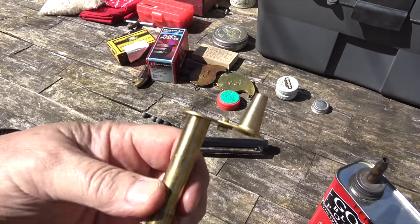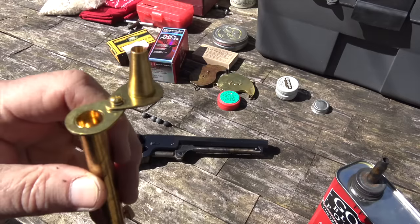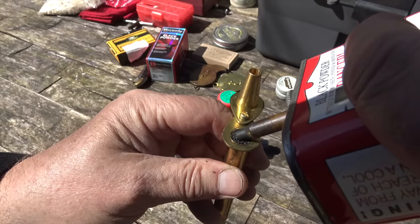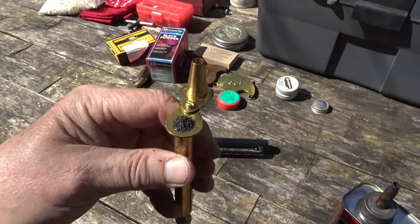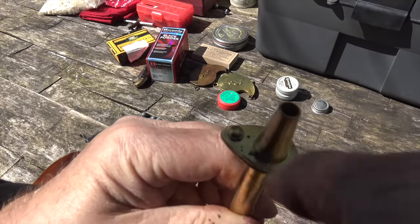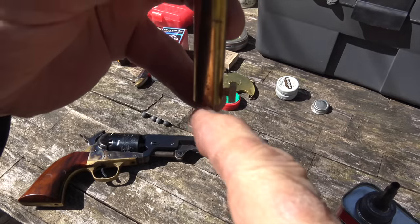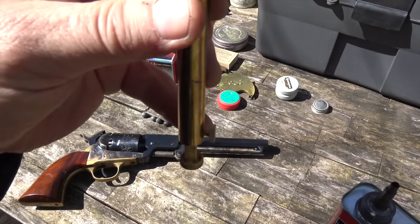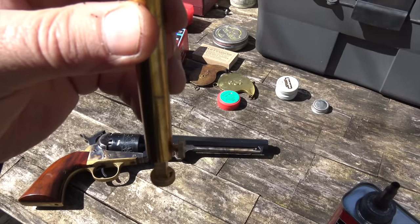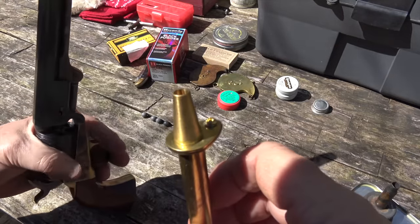Then we're going to take our powder measure, and this is a 36 caliber. I'm going to use 20 grains of 3F GOX. Now, powder charges are designated in grains, that's a weight. It's not a volume. I've got a blog post on my website that explains this in detail, so I'm not going to go through a whole lot of it today. But the idea is whoever made this measure determined that that much space of black powder is going to weigh 20 grains, and nominally it should. So we're talking about weight, but we're actually loading all the time by volume, using this measure.